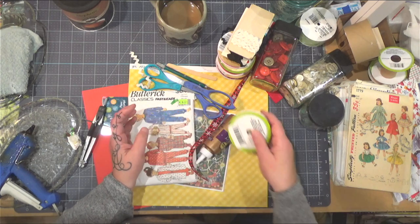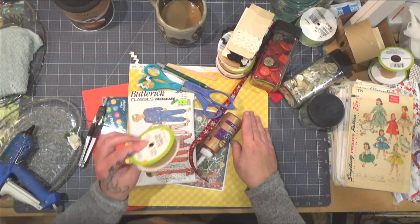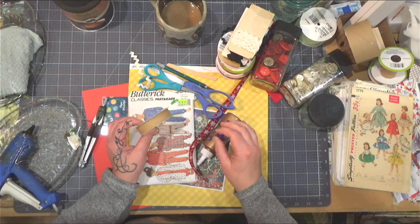You will need, I'll try to stick to just the basics, and then I'll give you all the options. Really got to plan this out. I did plan this out. I've got to stick to the plan. That would be good. Okay, so you need a base.